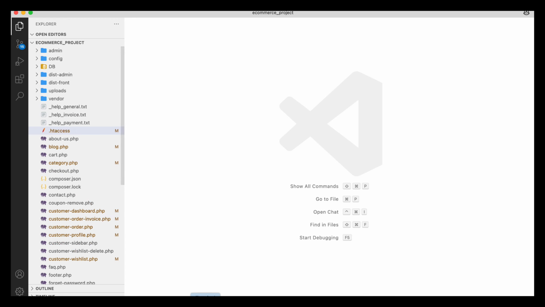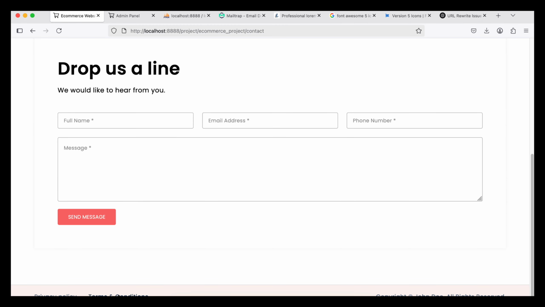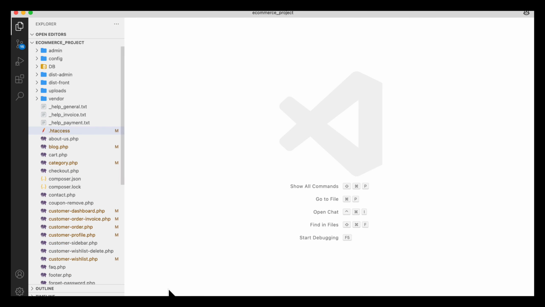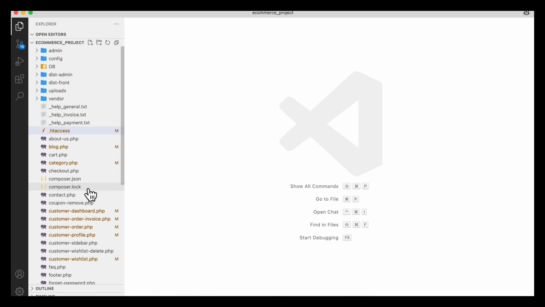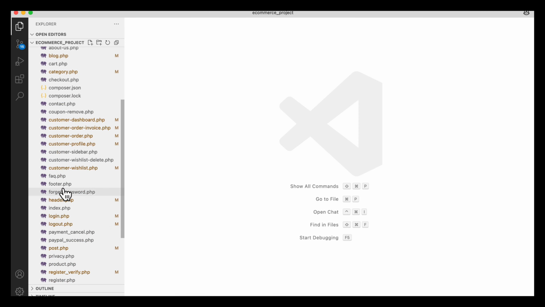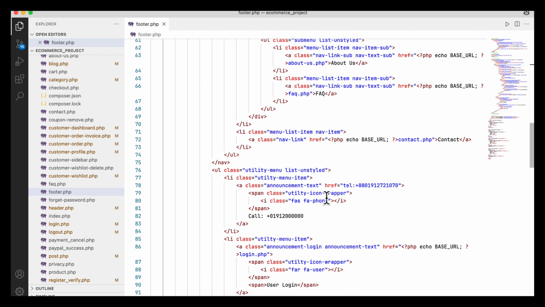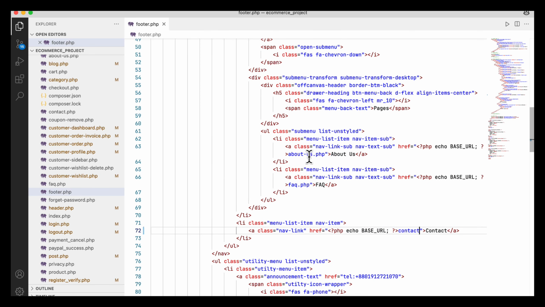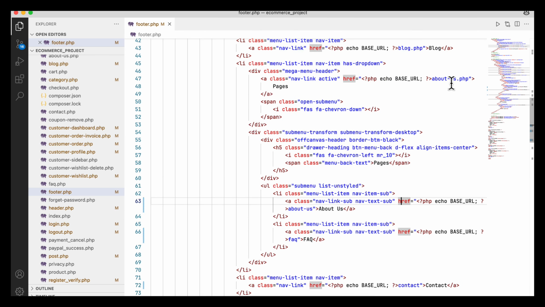What is my next target here? That is, you see in the footer privacy and terms. So in the footer it is privacy.php and terms.php. So I can easily go to the footer, that is the privacy, and you see here is contact. So remove it, and here is this one. I am going to fix this one from here. It is mobile menu probably.